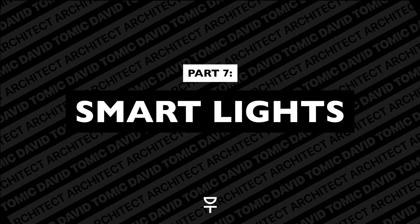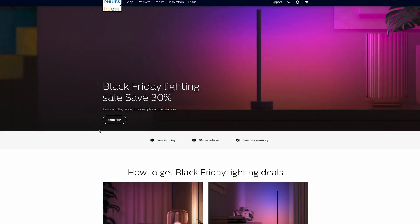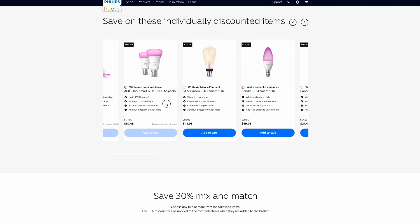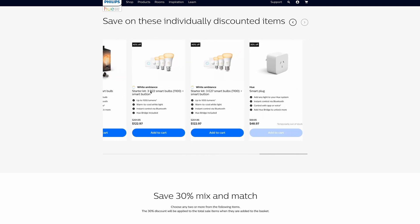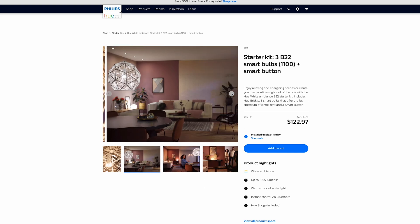The last three on this list are some of my personal favorites. They aren't necessarily architecture-related, but they'll appeal to most architects. First, we have the Philips Hue lighting system — as you can see, there are plenty of lights behind me, and Philips Hue has a sale of up to 30% off right now. You can get LED strip lights indoors and outdoors, spotlights, replace all your downlights with Hue lights, and control them all through one single app — and of course, use Google to control those lights whenever you wish.